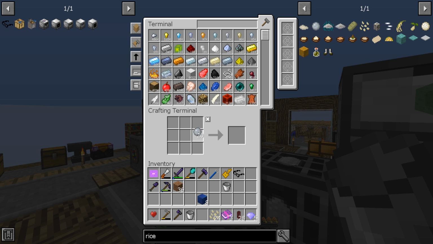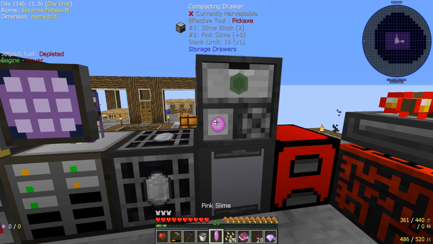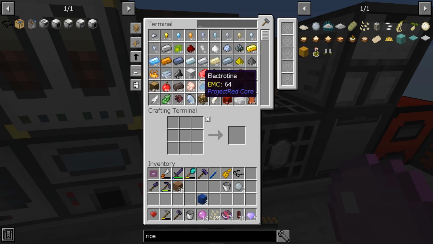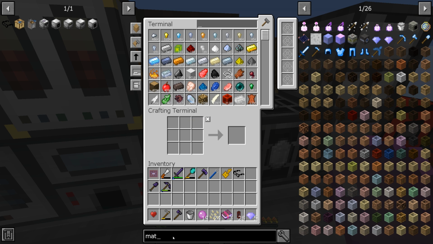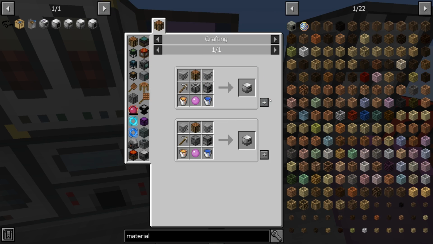Or I guess 18. Like if I do this and I get 2 blocks of pink slime and I put those in there and I pull them out like this, look at that. Look at that. 19 pink slime balls. Holy heck. That is quite the exploit, I think. Like, holy heck. All right. But it does mean that now we have what it takes to make ourselves the material Stoneworks factory.